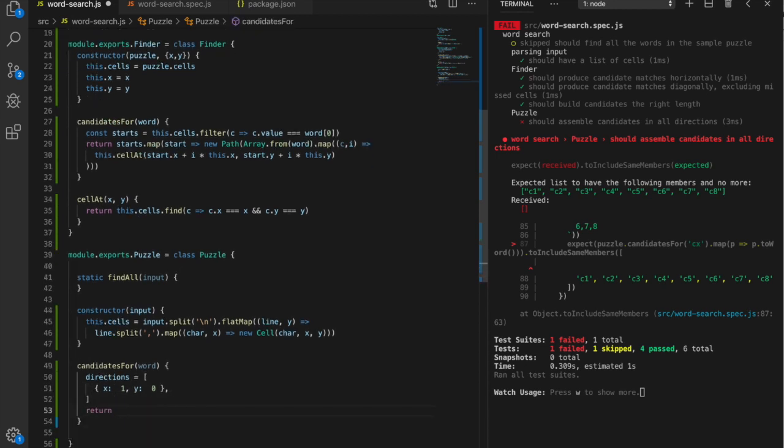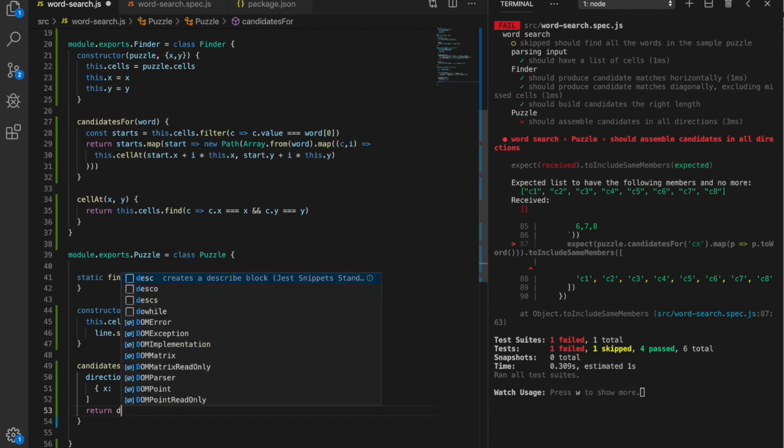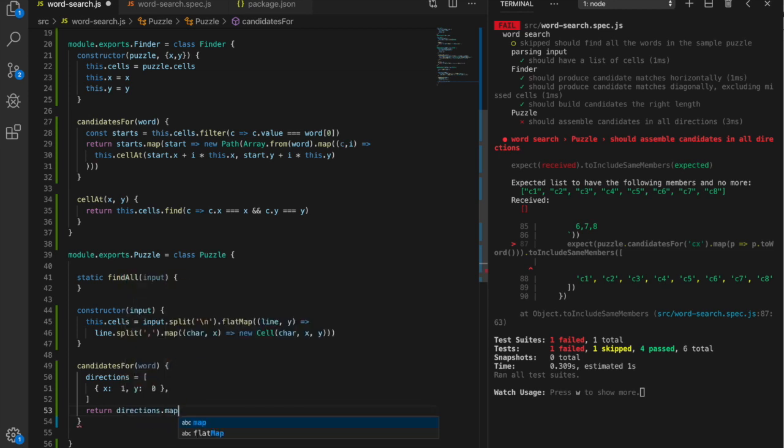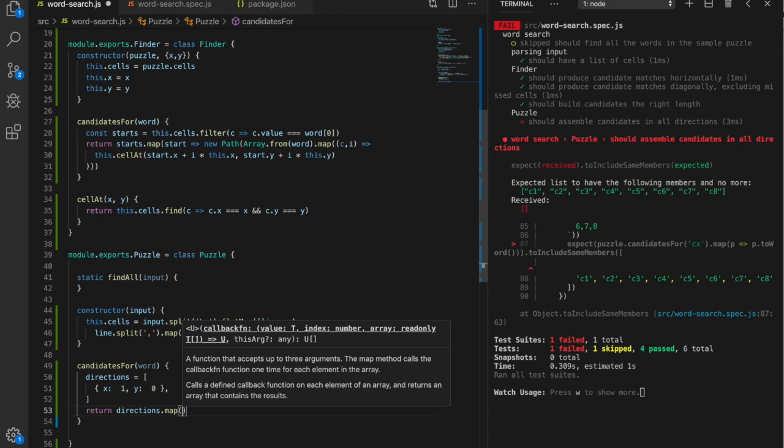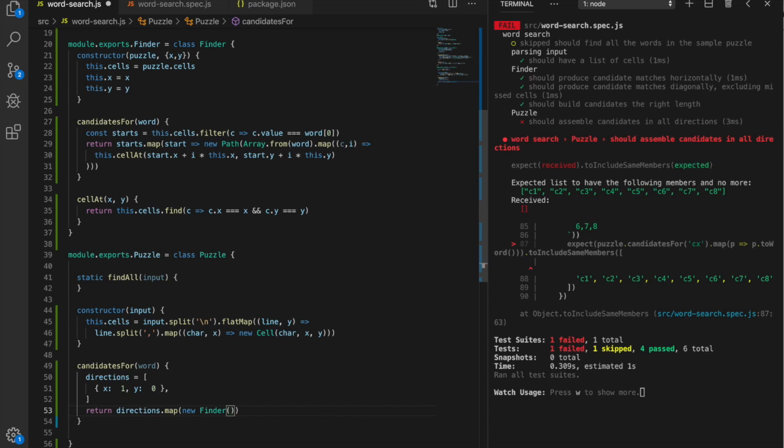And I want to map over these directions. I'm going to fill that list out later. And what I'm going to do with each one is make a finder. This is the current puzzle. Oops, I forgot this part.